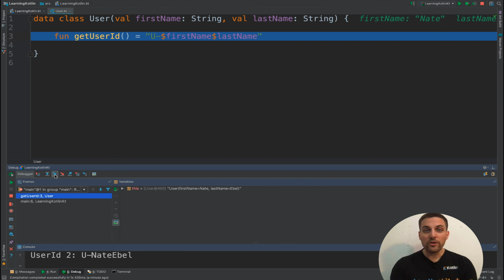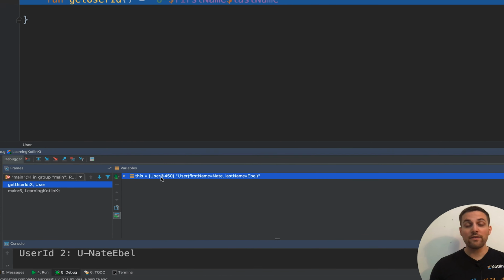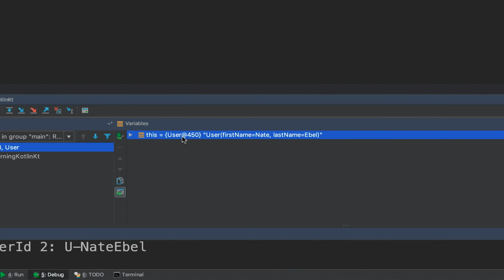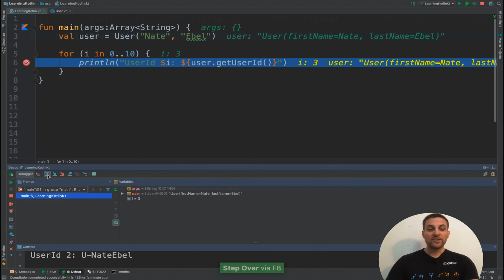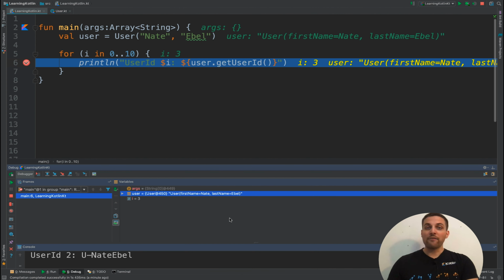Well, if you're familiar with debugging through some code like this, you'll probably recognize that if you highlight the variable, it usually will give the class name and then some numeric value as to that object allocation. So in this case, we see user at 450. And if we go back through again, if we highlight this once again, we see again user at 450. So you can use this to keep track of these objects.